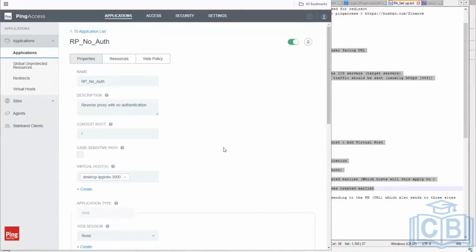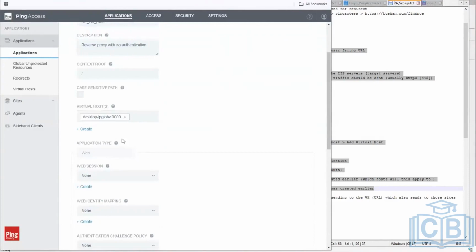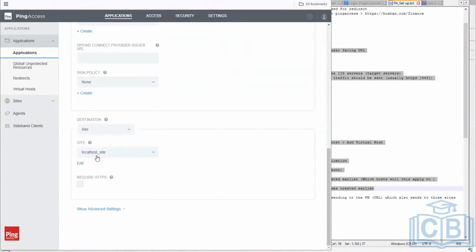Typically, if I go to, say, Hotmail.com, it will send to a couple of servers under there. Exactly, that is what we are doing here. But here, what we're doing is adding Hotmail.com, which is the load balancer, in the virtual host. And then we are also adding the actual servers that are in the backend.